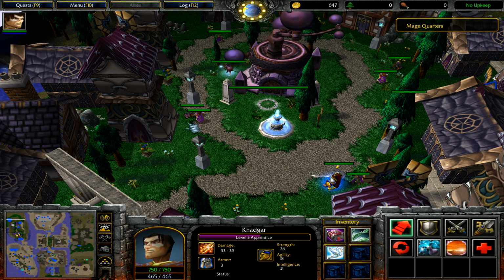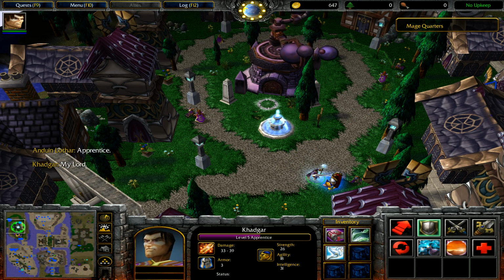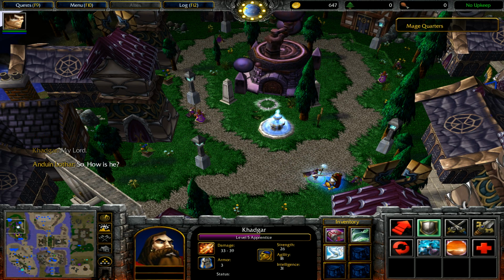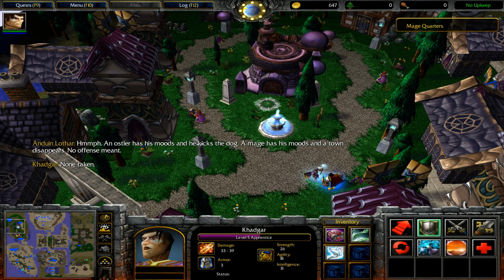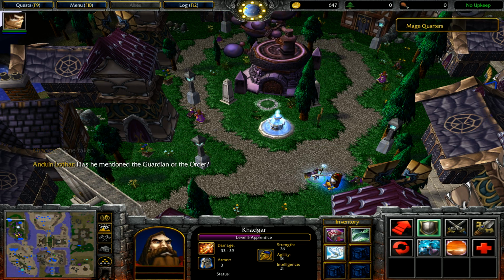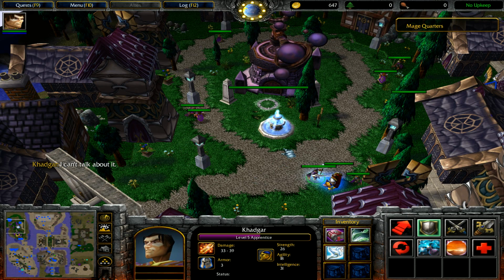Wonderful. All right, Lothar. Yes, my I see where we are now. Apprentice. My lord. So, how is he? He has his moods, like anyone. An ostler has his moods, and he kicks the dog. A mage has his moods, and a town disappears. No offense meant. None taken. Has he mentioned the Guardian or the Order? I can't talk about it. Sorry, friend.